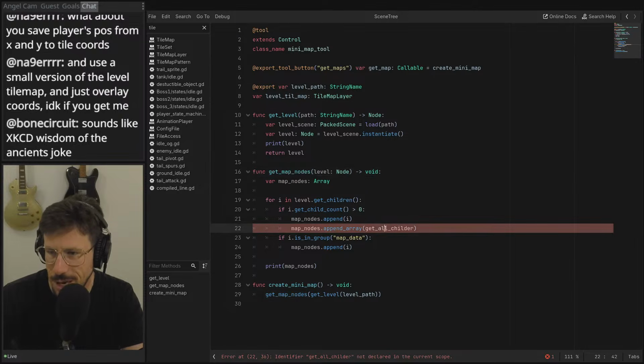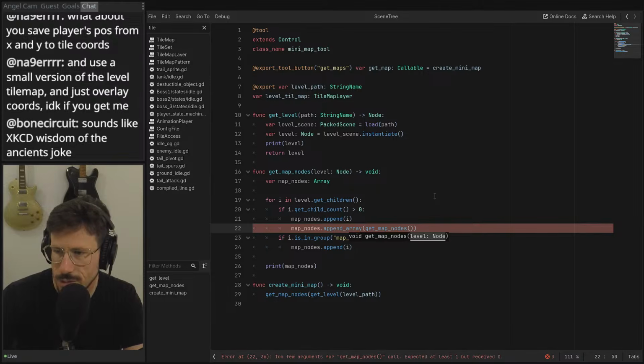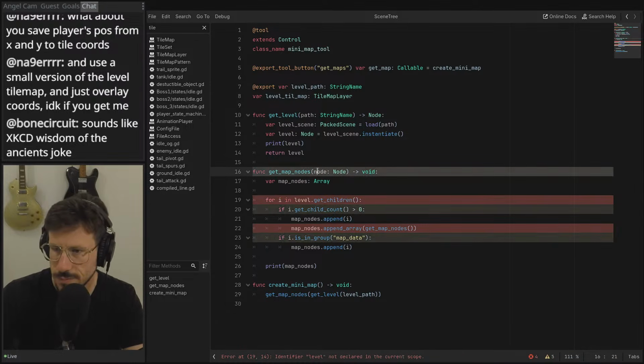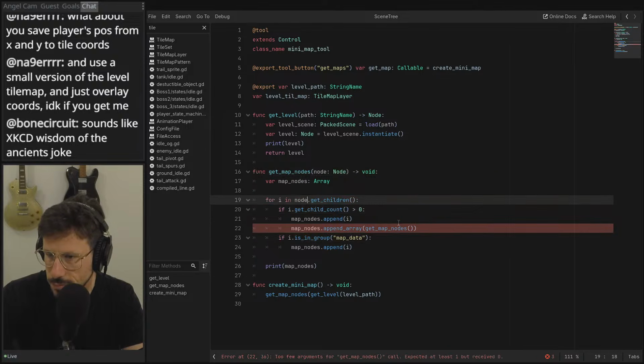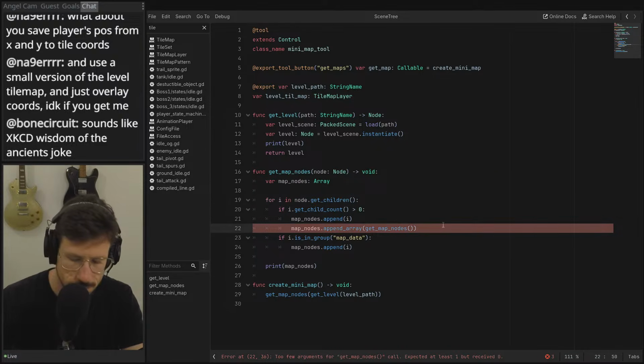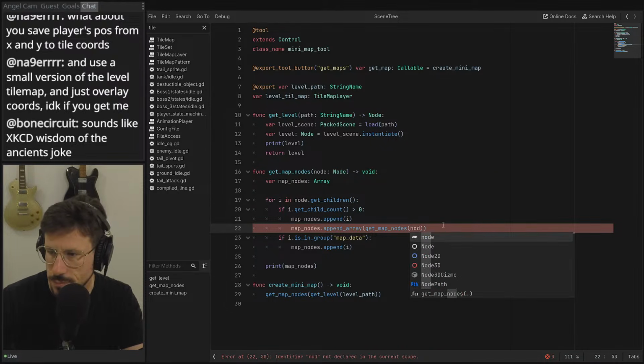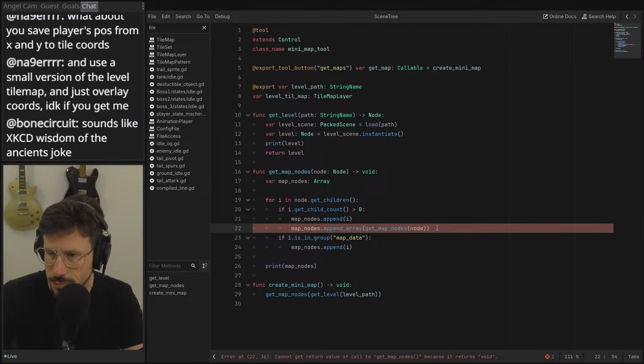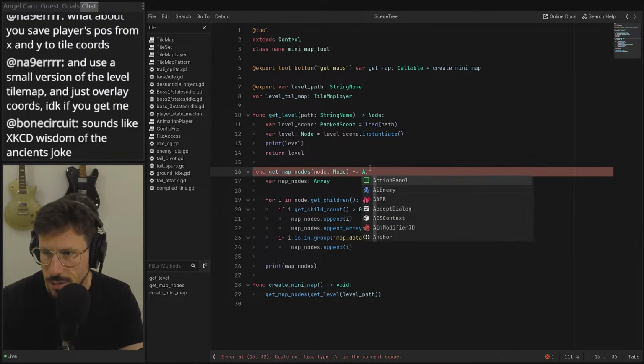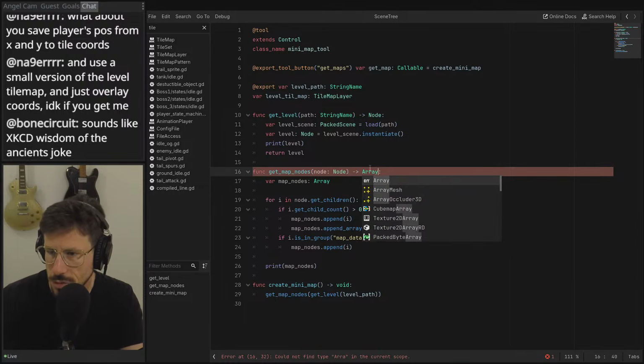Get map nodes is the name of my function, and I'm passing a level, but it takes a node. So can we change this to node? And this doesn't return an array yet, which it should.